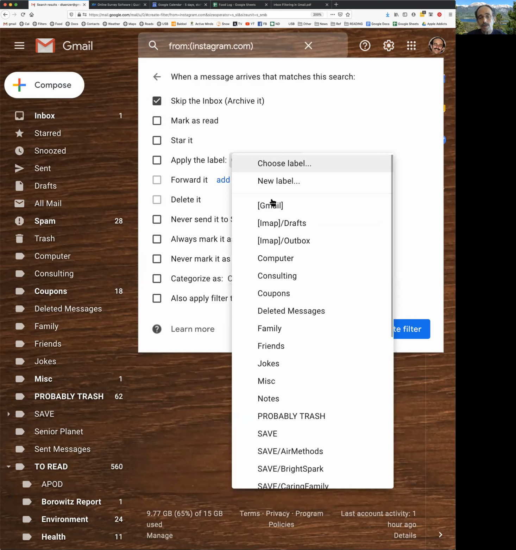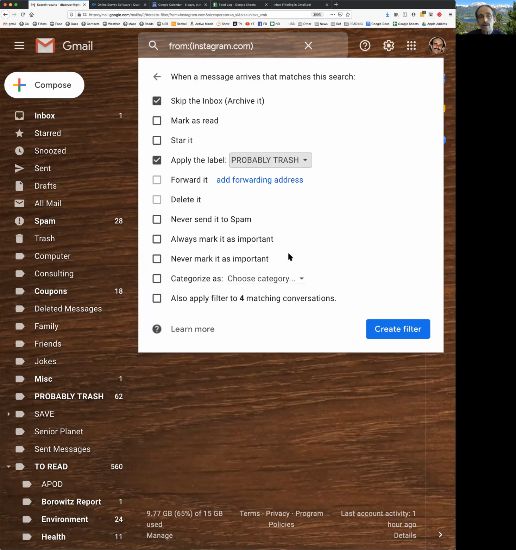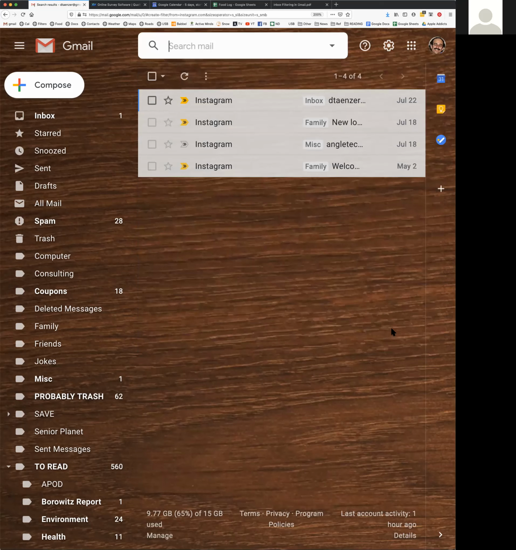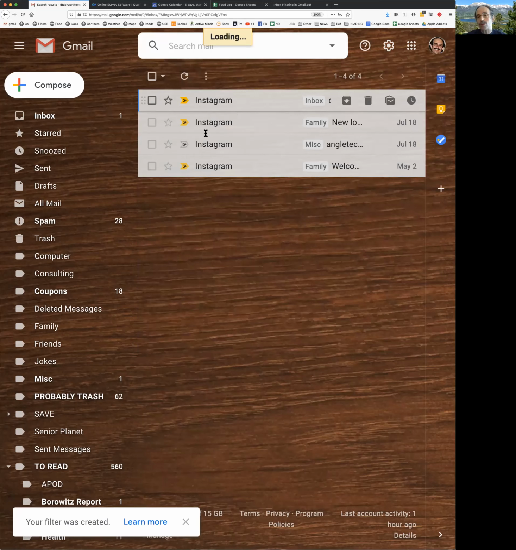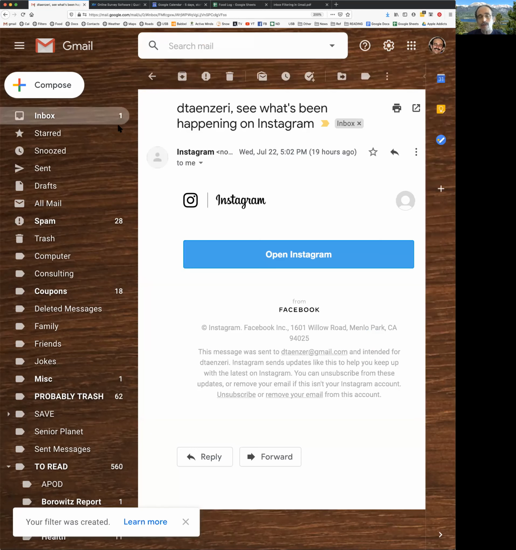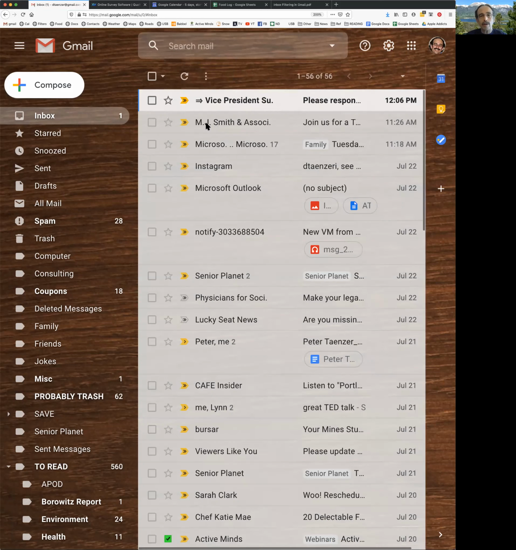And I'm going to put this into this label called, oh, probably trash. And I say create filter. And it now will display there for a second. I think I hit something else. That's what you were talking about, Jan, I think. It displayed all the old ones. It doesn't matter. We're talking about future ones.